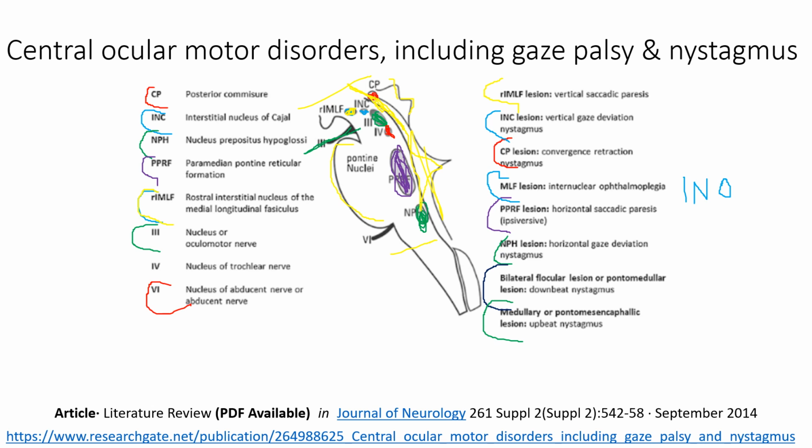So here, we're not going to memorize all of these things. We don't have to memorize all of these things to do the work that we do and do it well. But the idea is that there is a rhyme and a reason, that there is a chart that you can look at when you see a patient with any of these issues. And if you specialize in this and you do this all the time, eventually you might have it memorized, but there's really no need for that. So for me, for the boards, for general purposes, make sure that you understand PPRF, and then MLF, and then of course you're going to remember your 3, 4, and 6 and what those do as well.